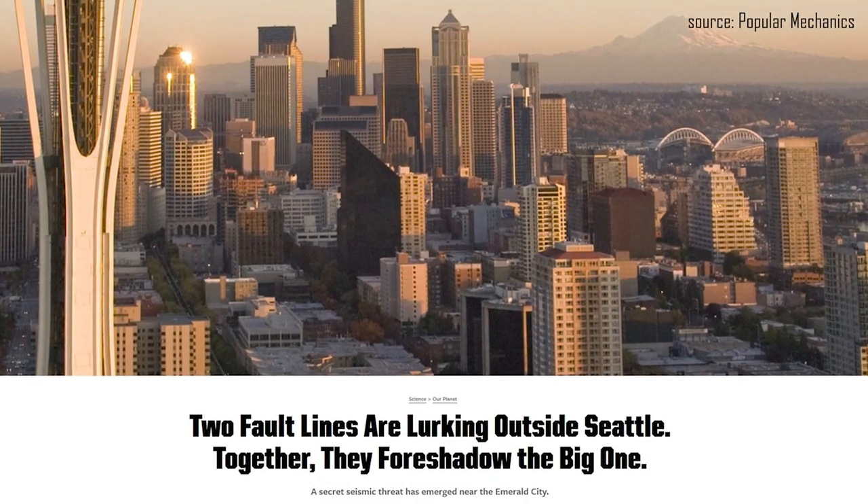I live in Tacoma, Washington and ever since middle school I've been hearing that this area is due for a major earthquake. So when I bought my home here seven years ago I was pretty concerned about what damage it could do to it. In this video I'll talk about earthquake retrofitting and what I've done so far to help protect this two-story raised foundation house from the damages that could occur.